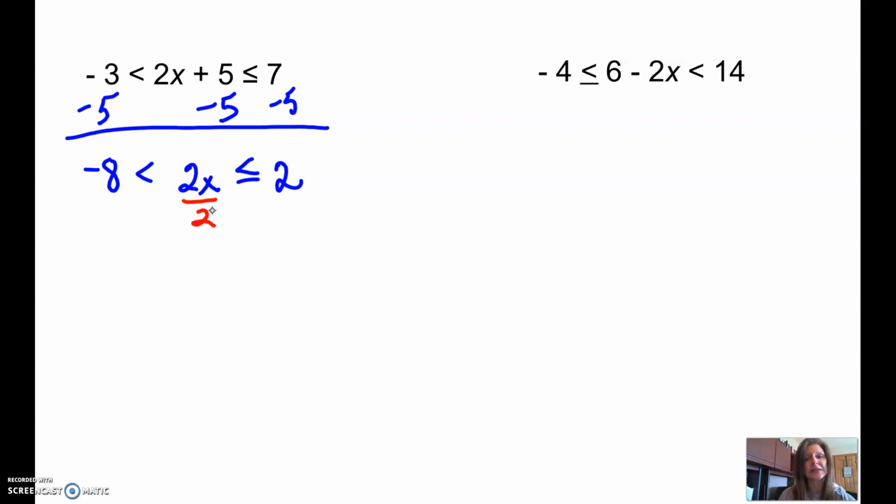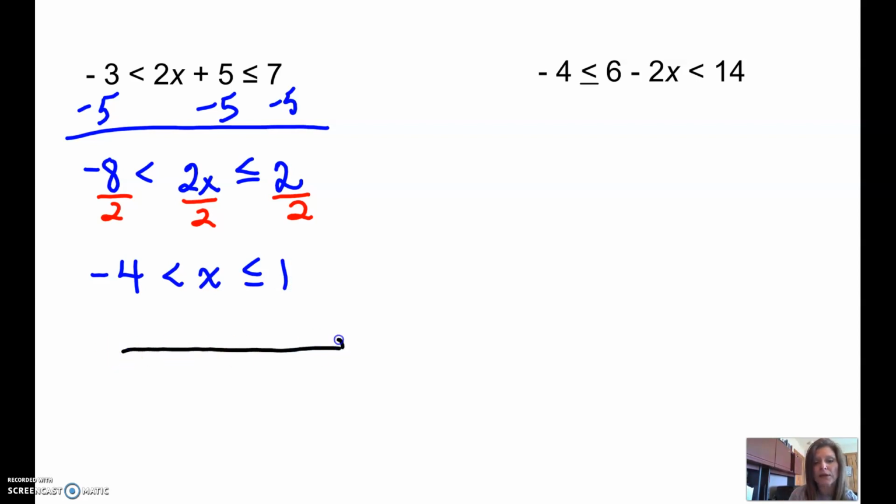Again, the only difference really is now I have to remember to do it to both ends, not just pick my favorite. I have to divide both sides here, both ends of that inequality string, by the 2. So all three sections are treated identically. All right, now my final answer here would be -4 is less than x is less than or equal to 1. Now, if you remember when we've done these before, we can graph that, and we have our endpoints here, -4 and 1. And then x is going to be trapped in the middle of those two.